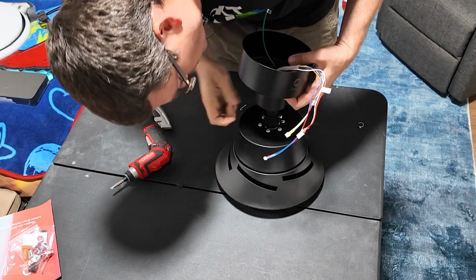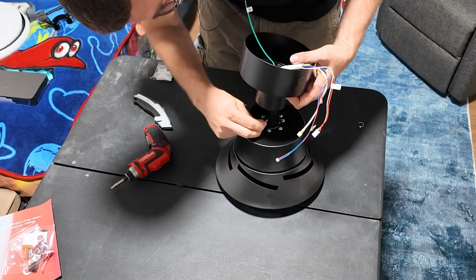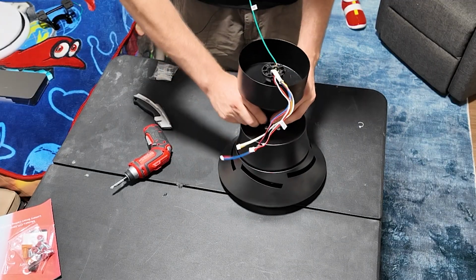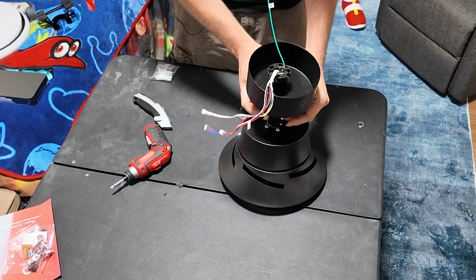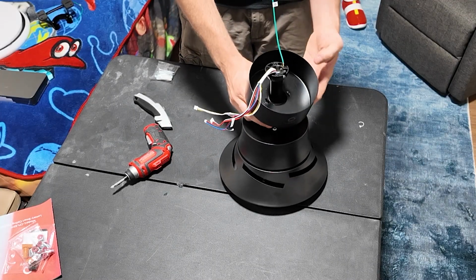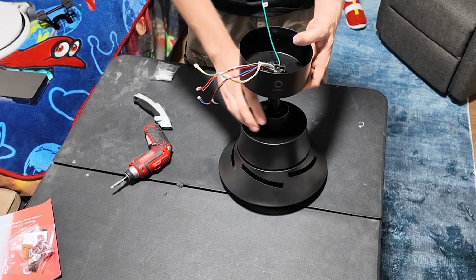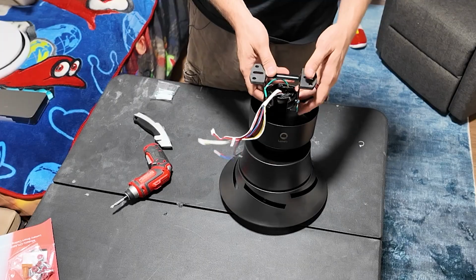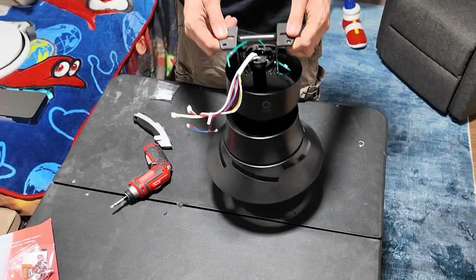Then we're going to go ahead and line that up with the hole and slide our pin through, keeping in mind that those wires are in there, so you may have to fish it around a little bit to get it to slide through. Now we'll just secure that pin back in place, and then we can drop the cover down on top.